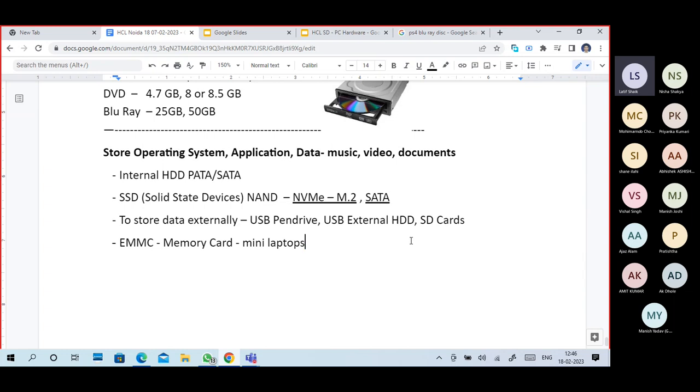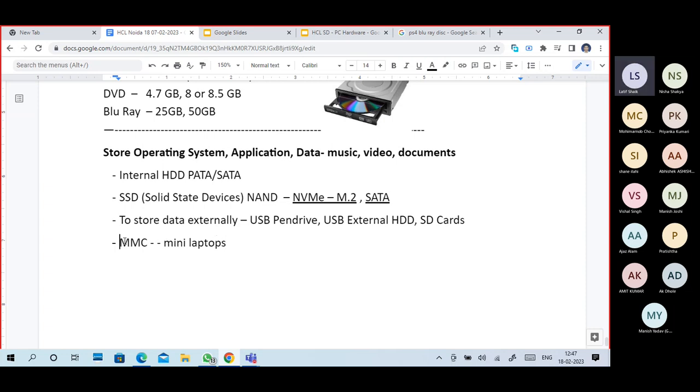Generally, SD cards do not completely come under external storage, because you have a mobile phone, and in a mobile phone you have internal memory. But if we need more storage, you can add one SD card and store data there, which sits inside your mobile phone. So it is not exactly external storage. It should not be mixed up with a USB or external hard disk, because a USB will connect and disconnect. SD cards we don't connect and disconnect, but they are movable.